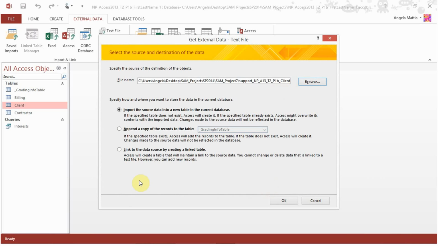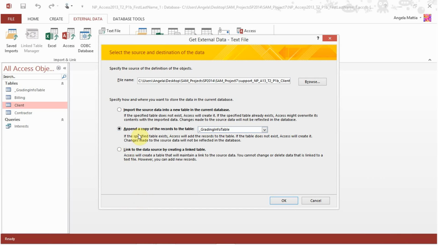Okay, once I have that in there, then it's asking me, do I want to import the source into a new table, append it, or do we want to link it? Okay, and we're going to append a copy because we're going to put it into the existing client table that we have set up the structure for from importing an Access database table.